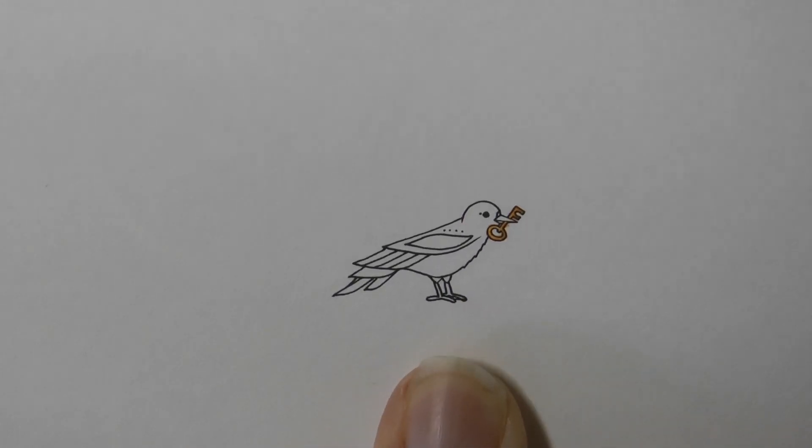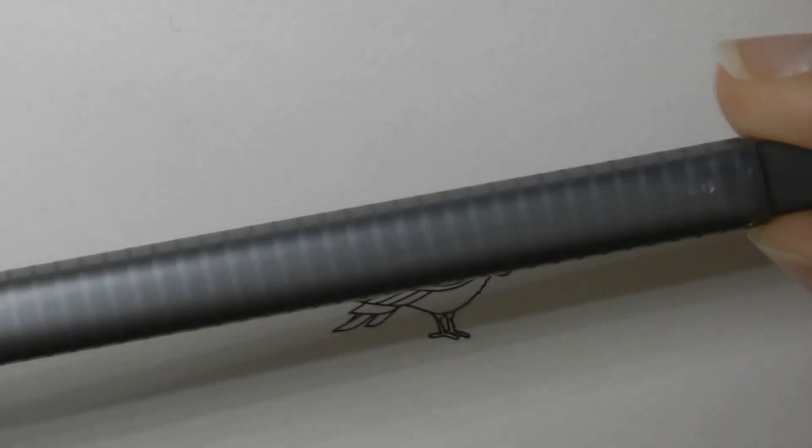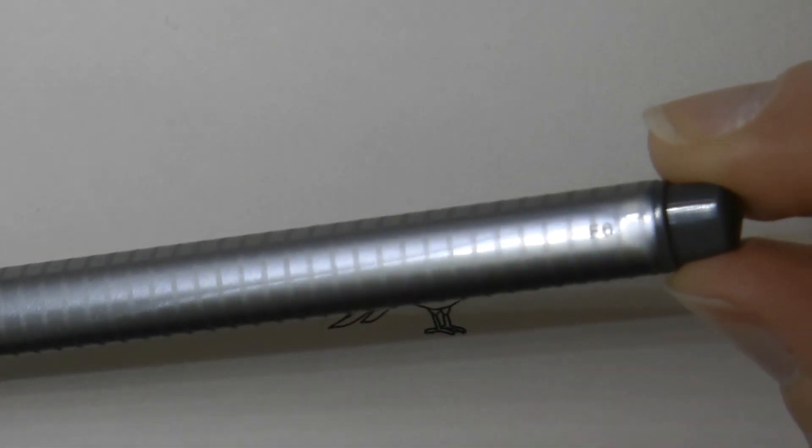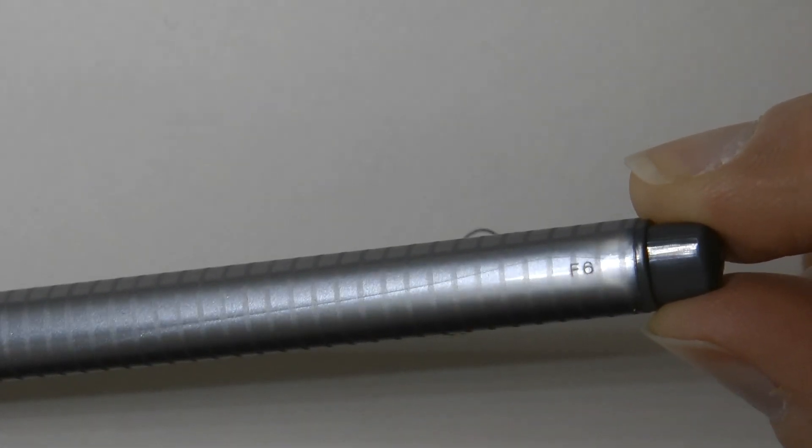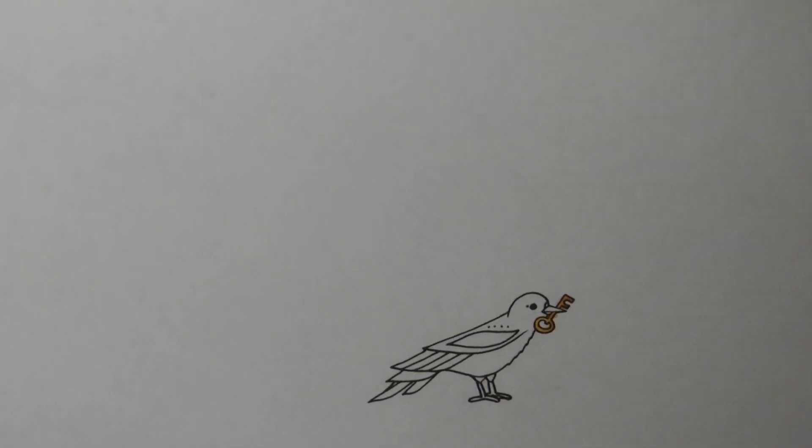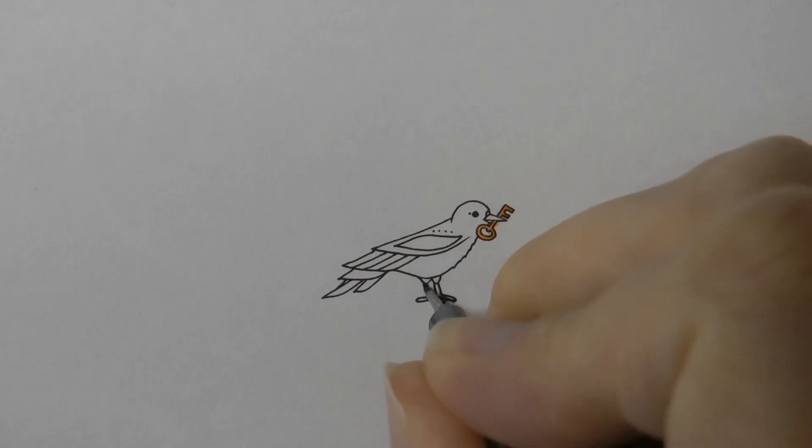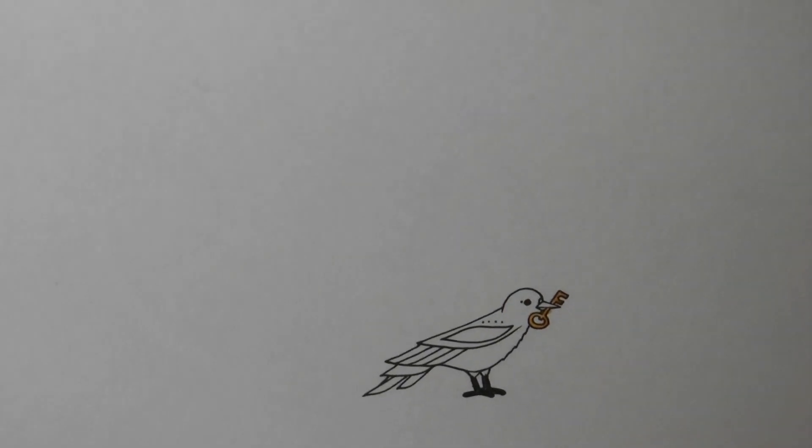And we also have very little teeny weeny legs, which I'm going to do in a grey. I don't have a great deal of variation in fine liners. Now that says F6, maybe the other one was F8. Anyway, I wonder if F is for fine liner. No idea. I'm going to do the feet in this. It's quite dark, I would have preferred a lighter grey. But that's the only one I have.